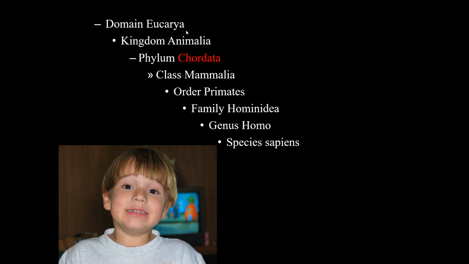We are in that domain because we have eukaryotic cells. We're in the kingdom Animalia because we have to ingest our food, and we're multicellular and we're motile, and there's a bunch of other characteristics that put us into that group. We're in the phylum Chordata because we have a dorsal hollow nerve cord and a postanal tail and pharyngeal slits and a notochord. We're in the class Mammalia because we have mammary glands and hair or fur to help us stay warm, and we're endothermic. We're in the order Primates because we've got opposable thumbs and forward-facing eyes. We're in the family Hominidae because we're humans, and then this is human off down here too.